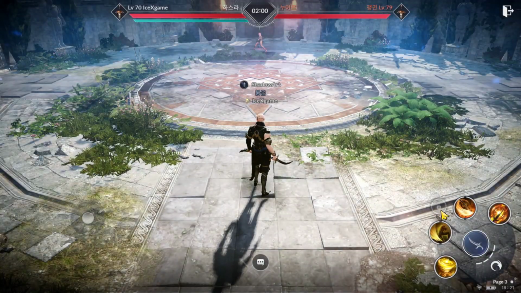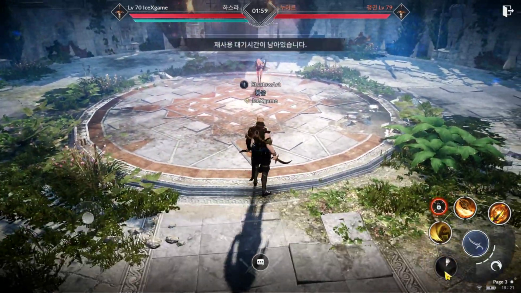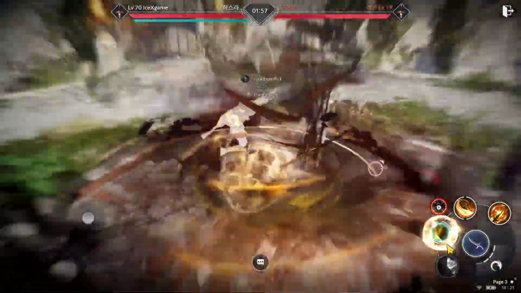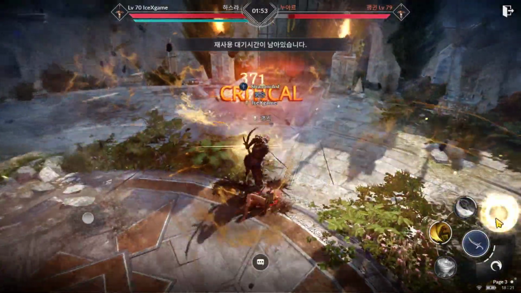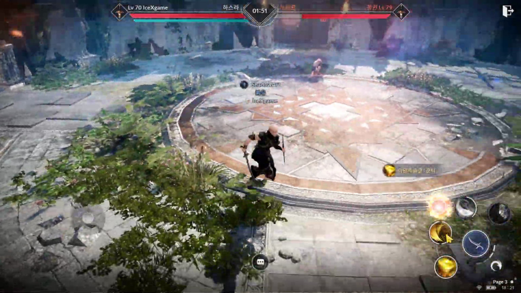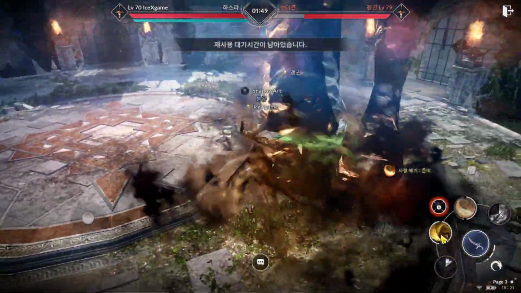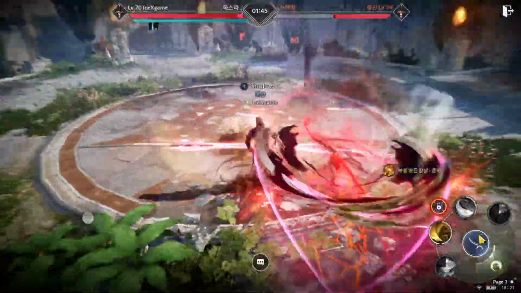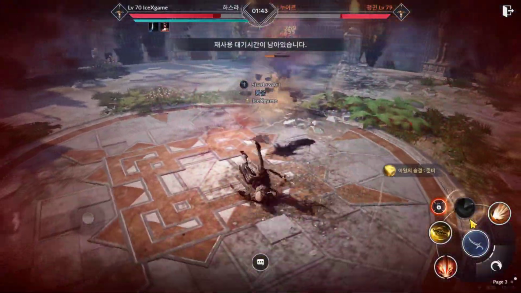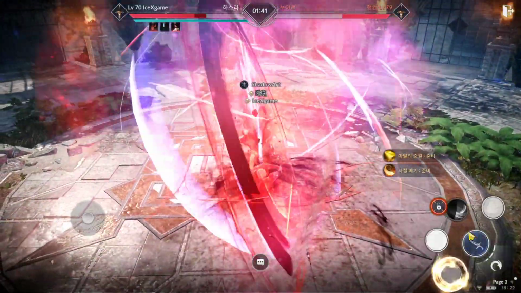Same user. Ah, we got a bug, we got a bug. I don't see Tornado come out. Okay, it comes out now. Okay, ranged skill. Just like that. Oh, she also used ranged skill.